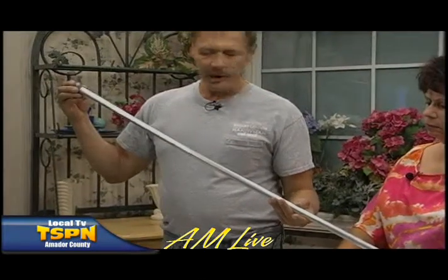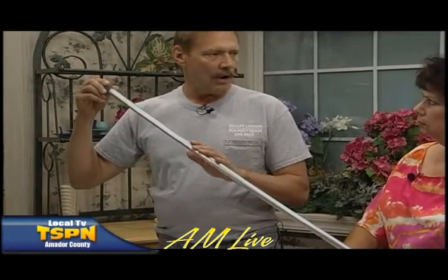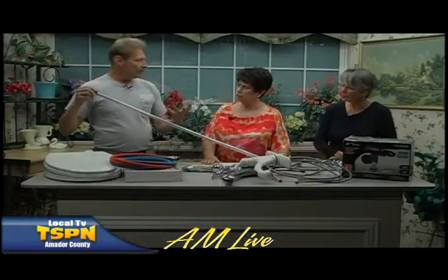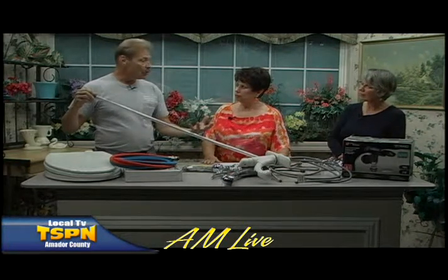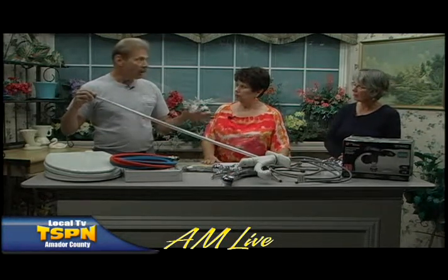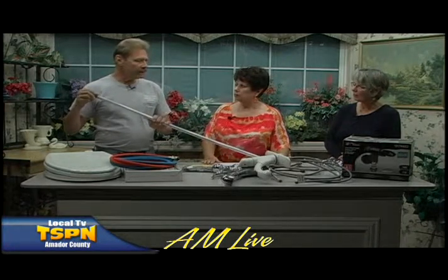This is an anode rod. This particular one I have purchased for a client. The anode rod is inside of a water heater. Every water heater has an anode rod, and when we heat water, we break molecular bonds, and chemicals are released, and we can get smells in the water. So if you have a well or a domestic system with smelly water, one of the ways we can get rid of the smell is by changing the anode rod.